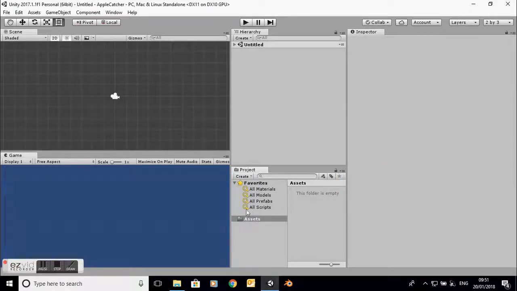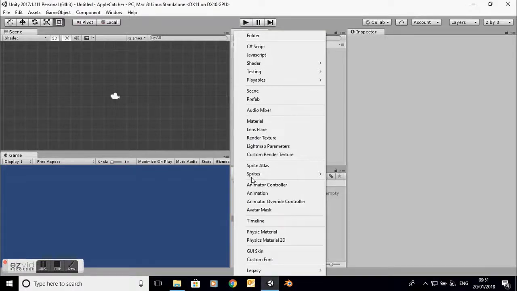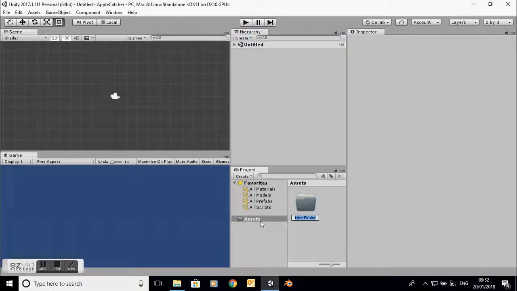Now this shows folders here where you keep all the assets. That's all the bits and pieces you're going to use in the game, and this window here will show you what the folders contain. Now we're going to go ahead and create a folder to keep the scenes in. Right, so here in the project window there's a create button. Click that, and the very first item there is folder. Right, so I've created a folder inside the assets folder, and I'm going to call this _scenes.